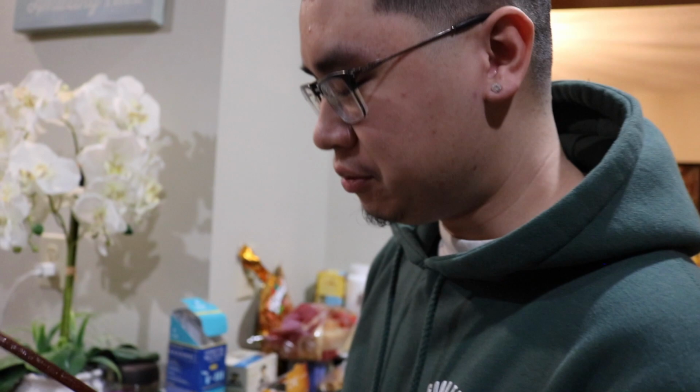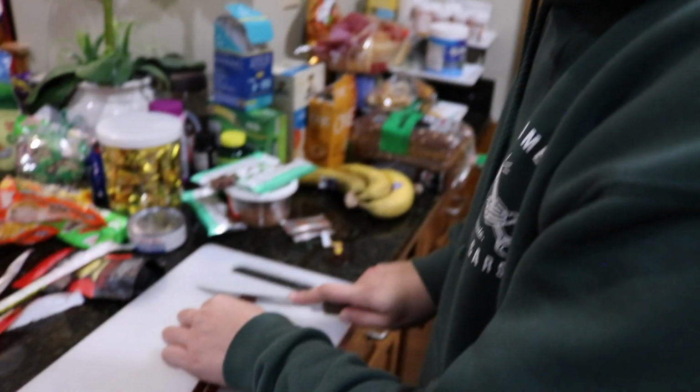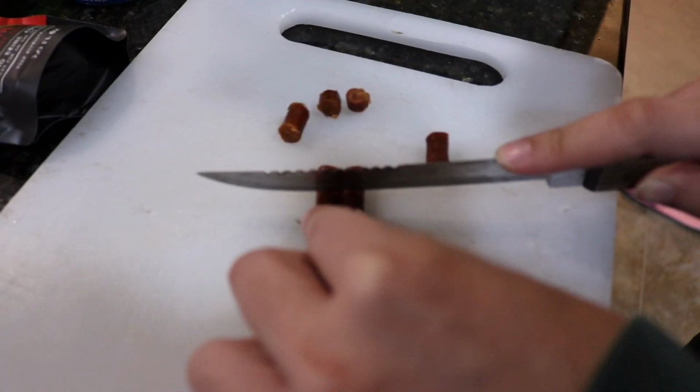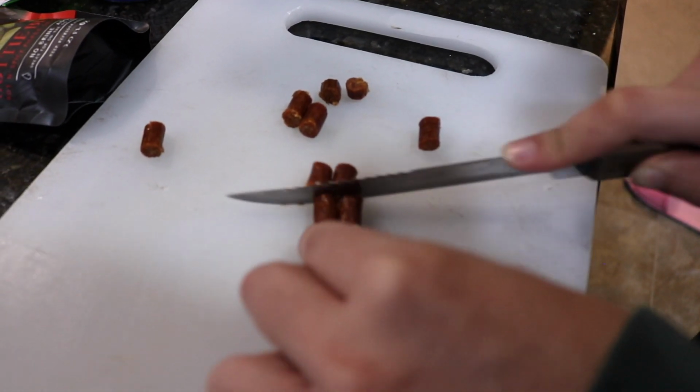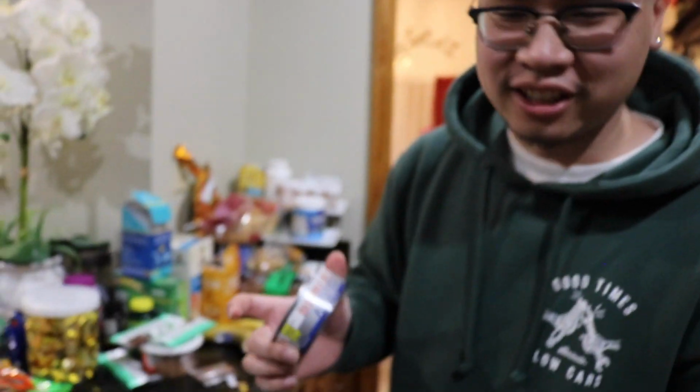I think that's too much, huh? I don't know. Meat sticks. Take them, cut them up into small pieces. Cut it up, just throw it in there. Tuna in there. After you get that open, dump it in there.